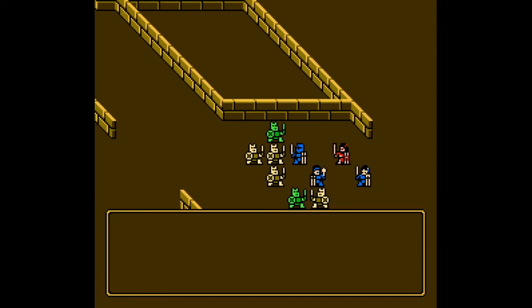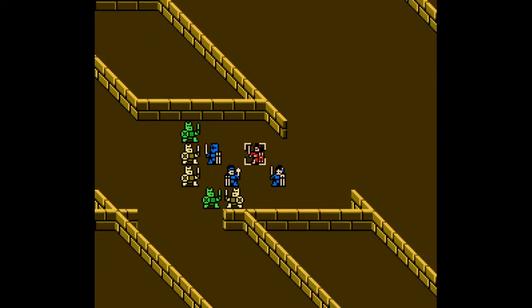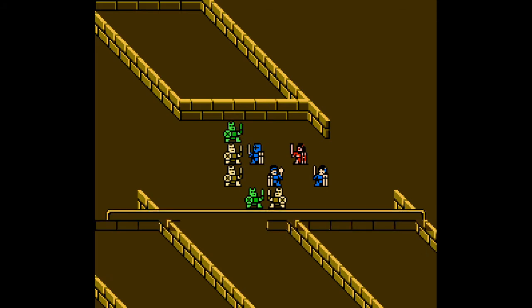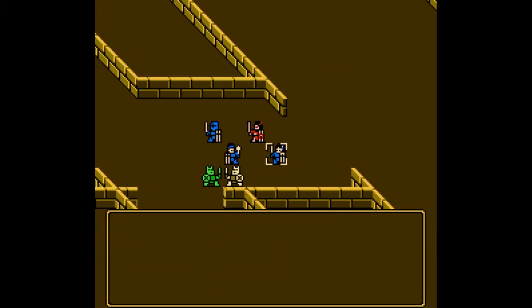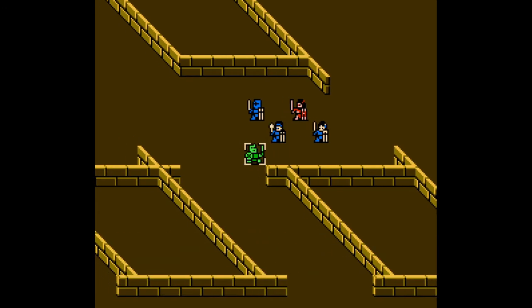Okay, I'm gonna bandage. If the status of one of your characters is hurt, then there's only a limited amount of turns that can be taken before your character is slain. So you want to bandage them to make them just unconscious. Which of course means you have to sacrifice a turn, but it's a small price to pay.